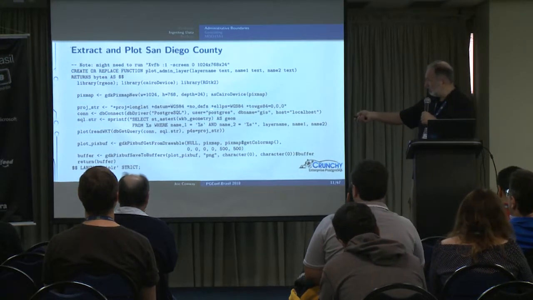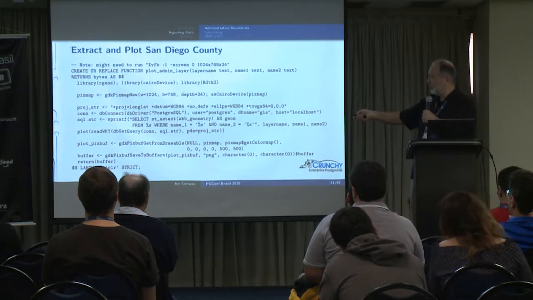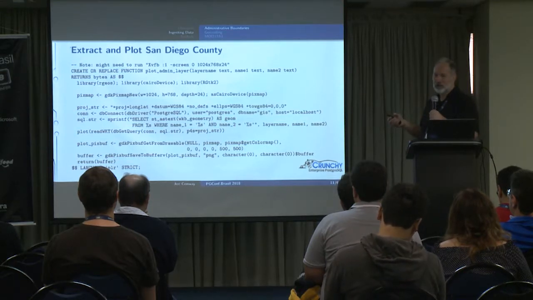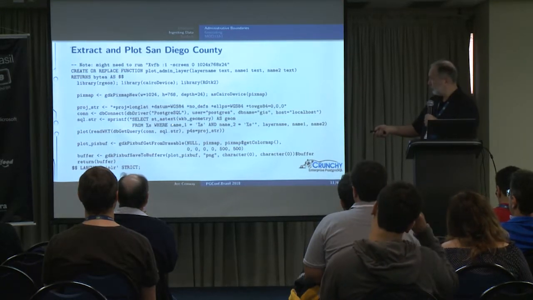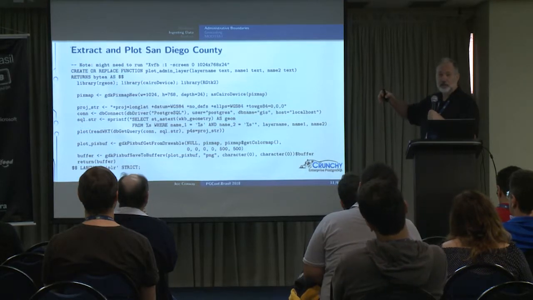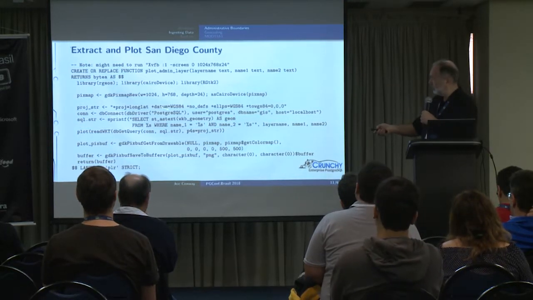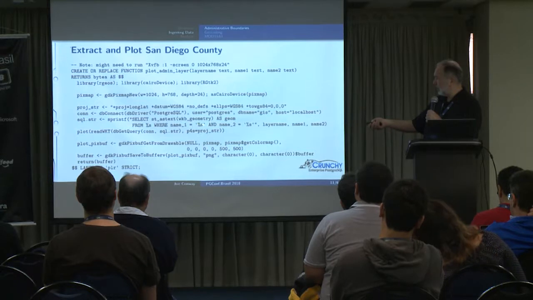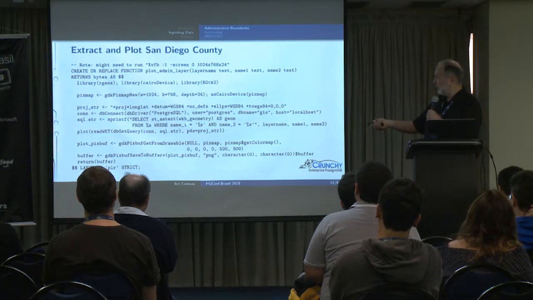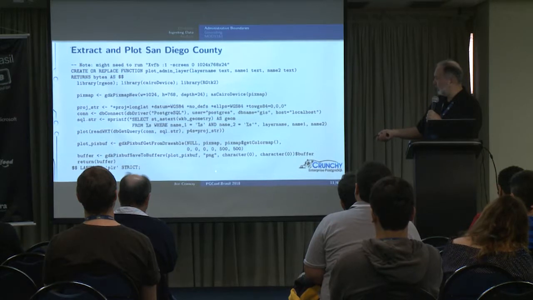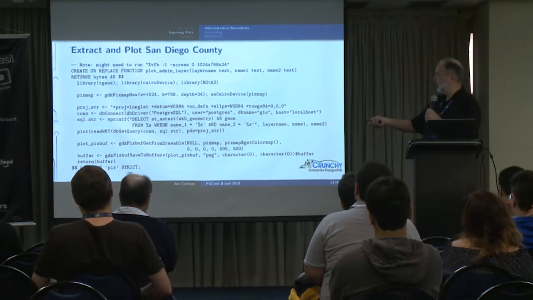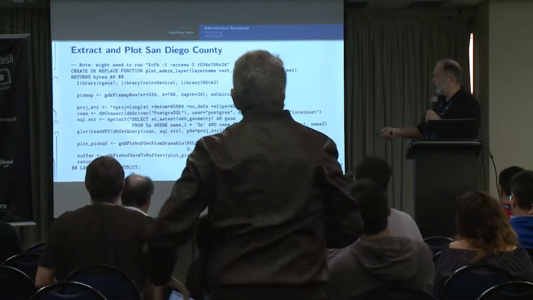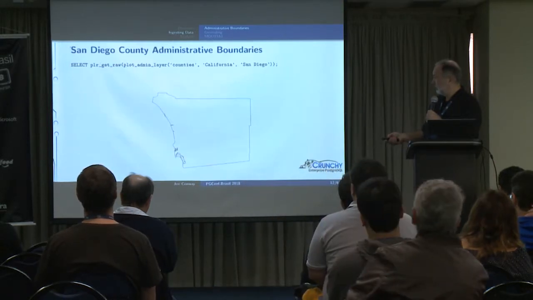So I'm going to say that I'm using something called WGS84. This is like the most common projection that you run into. It's kind of like almost a standard. And so this data that I got from the GADM site is in that projection. So that's what I need to specify. And then I'm going to select a specific geometry out of my table, my counties table. And I'm saying where name one and name two. So basically when I call this thing, I'm going to say I want California and San Diego as the state and the county. And I'm just going to plot it. So that's what it looks like.